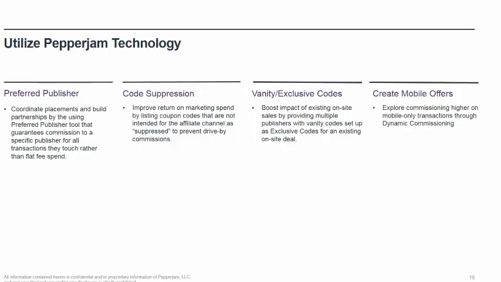We did add a new tool called Preferred Publisher, which gives you the ability to give a publisher preferred status so that if they show up anywhere in your clickstream, even if they're not the last click before the purchase was made, they'll be given credit for that order. So it's great if you're working with a lot of content publishers or maybe review sites, but also to leverage that in order to get some extra exposure with publishers, especially if you don't have a lot of budget to use, you might be able to give a publisher that preferred status as well as a commission increase for some extra exposure.